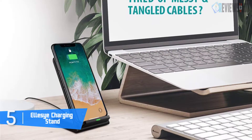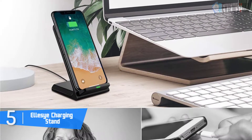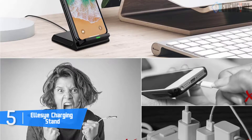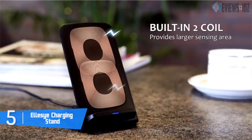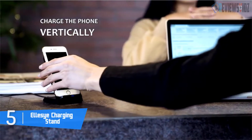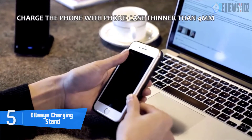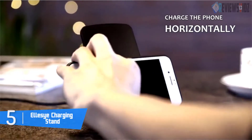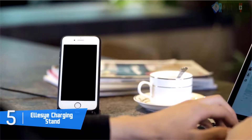You can read incoming text messages or answer calls without interrupting charging. It is tested and certified by the Wireless Power Consortium, compatible with all Qi-certified devices. It has a built-in cooling fan that keeps your device and the charger cool during charging. It works with all Qi-compatible smartphones including the Samsung Galaxy S8, S8 Plus, Note 8, Apple iPhone 8, iPhone 8 Plus, and iPhone X, and provides multi-colored LED lights to indicate charging status.